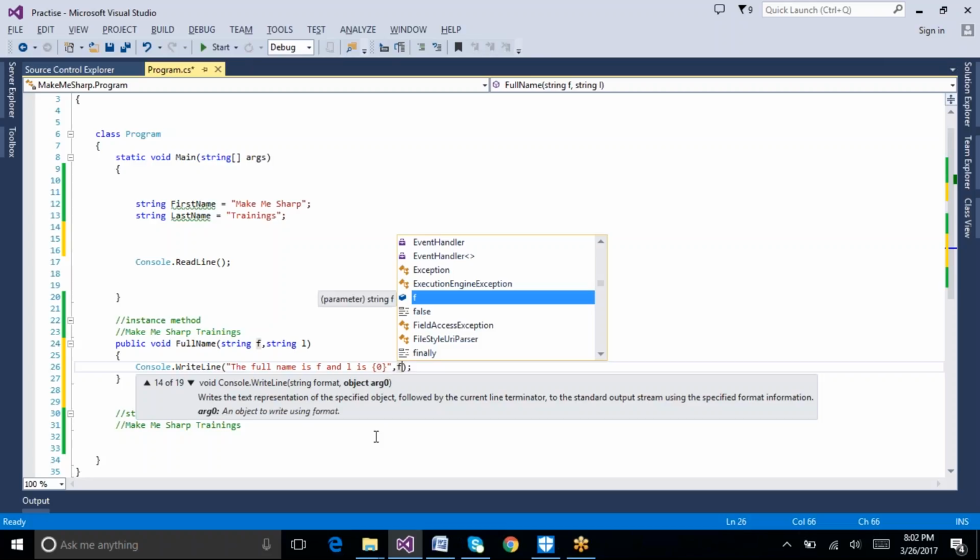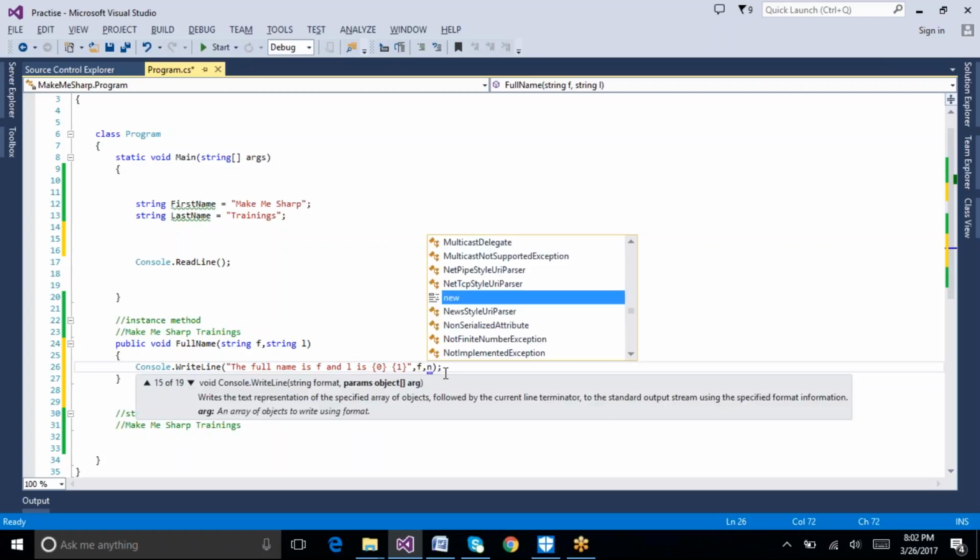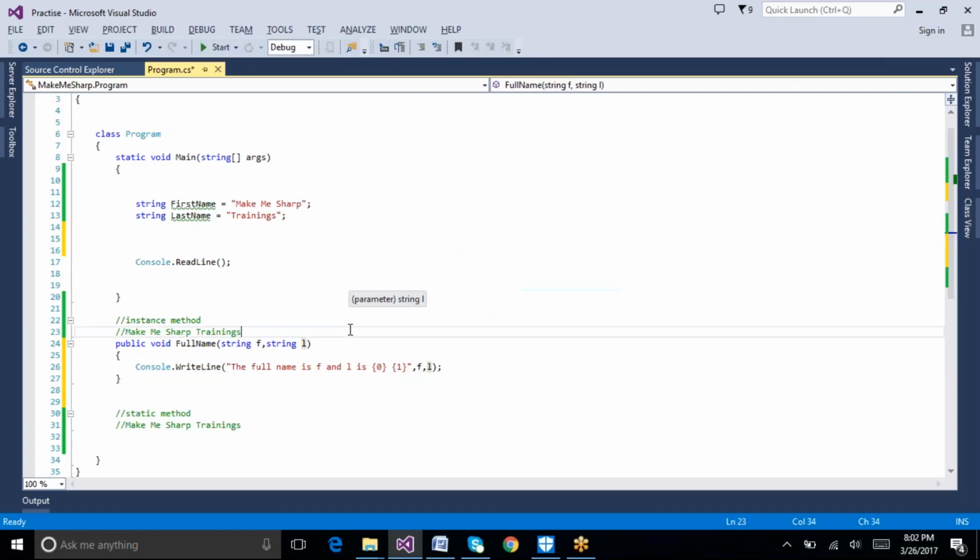And what is that? Plus L? F plus L we can't give. I think we can give F, after that F comma L. No, no, but you gave only one index, right? So we need to give one more: zero, comma, and after zero one more, one. Then the curly braces, then F comma L, comma L. That's it.